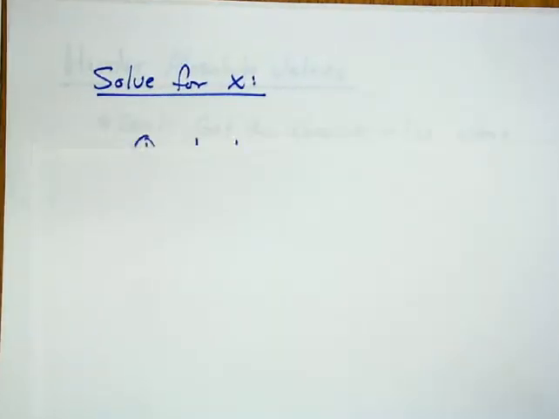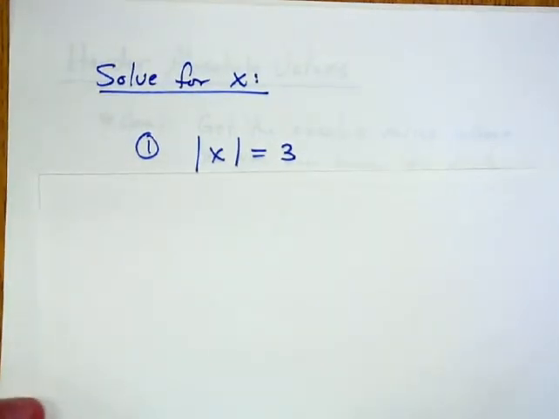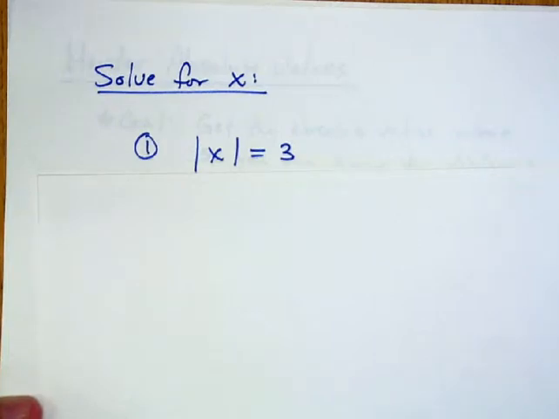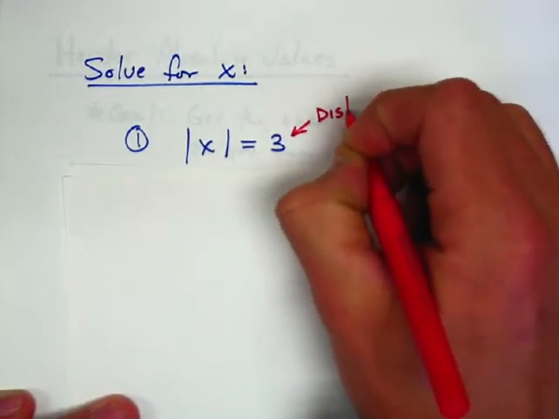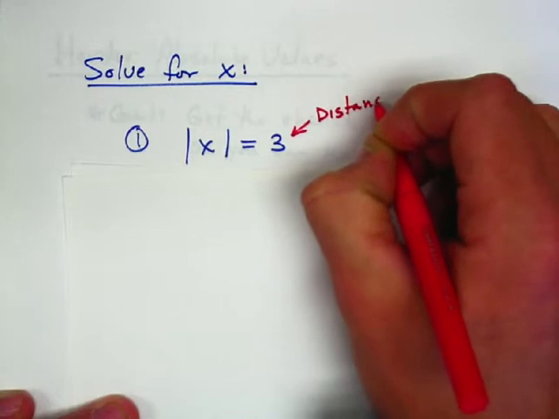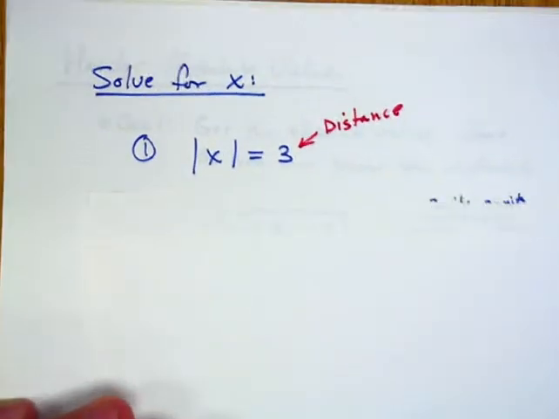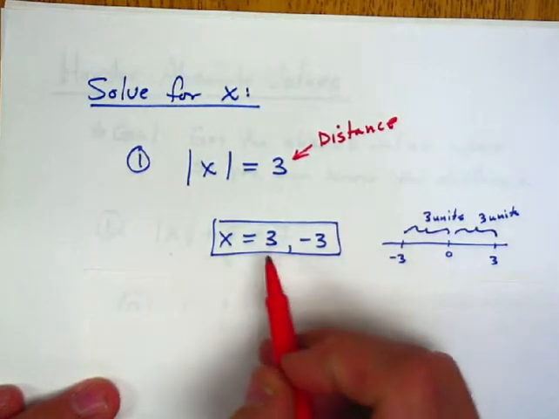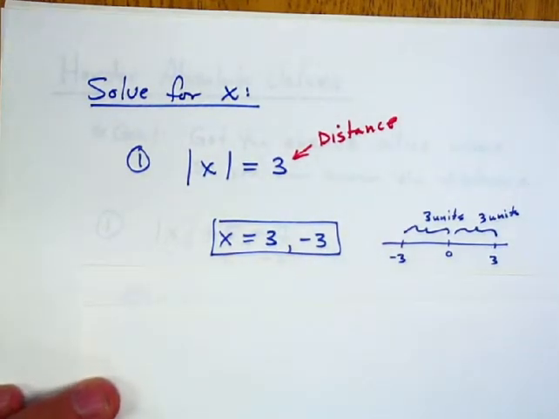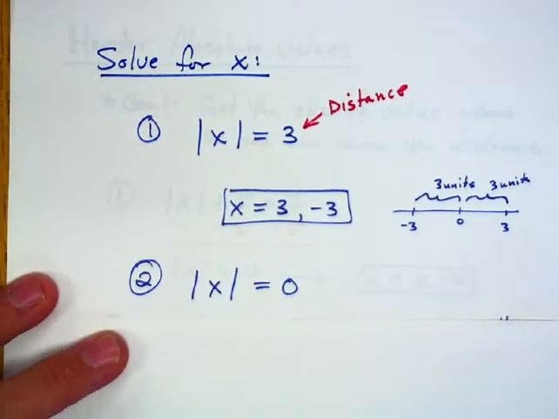You may want to try solving these questions by pausing the video after each one and seeing if you can come up with the same answer. So pause the video here and see if you can solve this question. Solve for x when the absolute value of x equals 3. Okay, what you want to do here is think to yourself, if 3 is the value that the absolute value bars equal, that is the distance. So what numbers have a distance of 3 from 0 on the number line? Well, that would look like this. +3 and -3 are 3 units away from 0, so the two solutions are going to be +3 and -3.